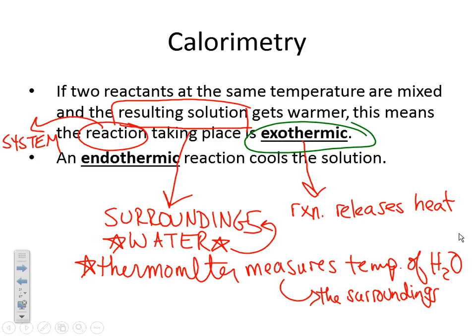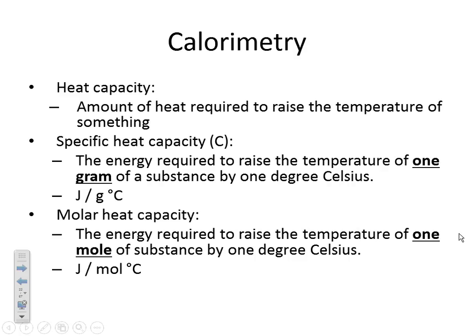But anytime you're told a temperature change in a calorimetry experiment, it's almost always going to be the temperature change of the surroundings, because that is what we can measure. You're measuring the temperature change of the water, not necessarily the temperature change of the reaction itself, or not directly the temperature change of the reaction itself. So that's a big, big idea that we're going to carry through with us in our discussion of calorimetry.